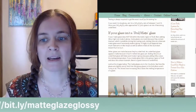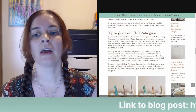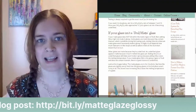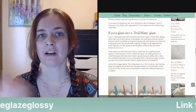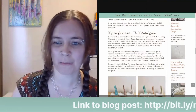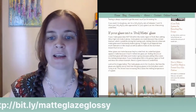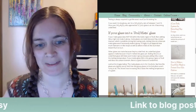Some glazes are matte because they contain titanium, which crystallizes during the cooling cycle. Adding silica to a titanium matte glaze won't necessarily make it glossy, because the glaze still contains titanium. And it's the titanium crystallizing during the cooling cycle that is making your glaze matte, not the silica to alumina ratio. So adding silica might work, it just depends on how much titanium is in the recipe as well as where it falls on the Stull chart, and it never hurts to test it.